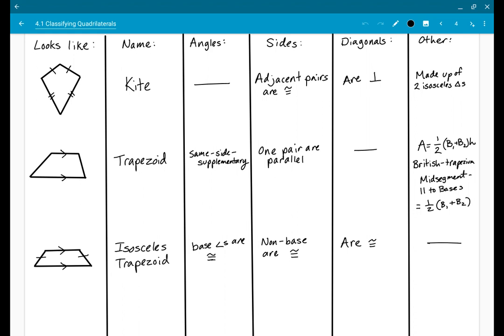Your job this unit is to memorize as many of these properties of quadrilaterals as you can, because the quicker and the more effectively you have memorized them, the more efficiently you're going to be able to solve problems. In order to solve a problem in this unit, you're going to need to identify which quadrilateral we're talking about, the property that is required to solve the problem, and then apply that property to either write an equation or create a proof or something of that nature. So your task is to figure out the best possible way to memorize as much of this information as quickly as possible. Good luck!